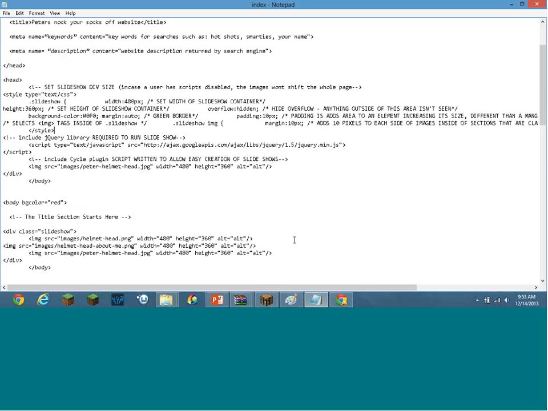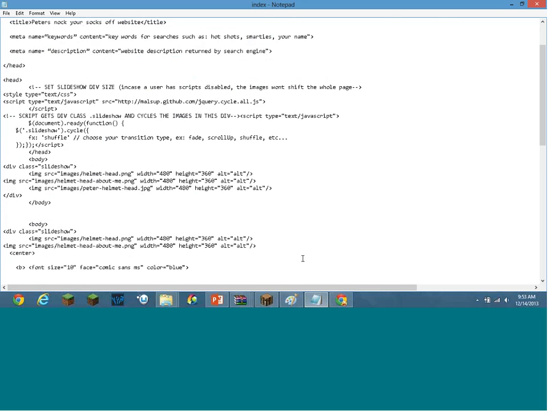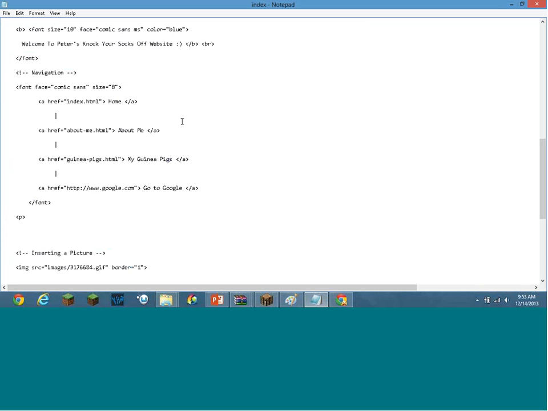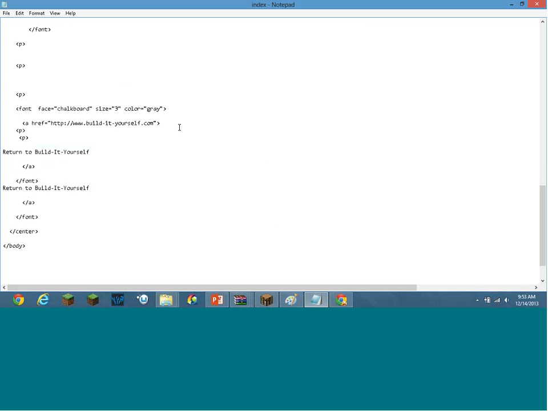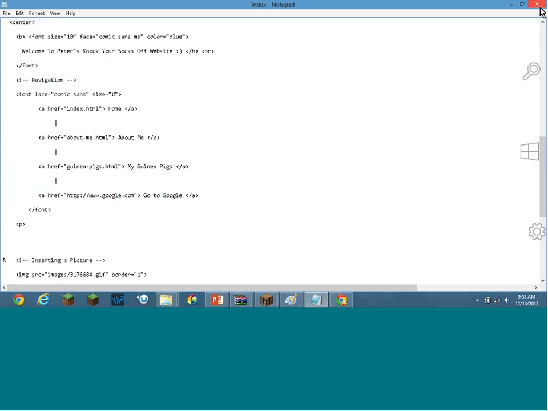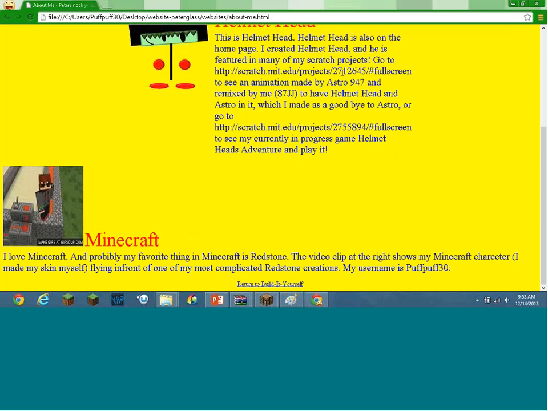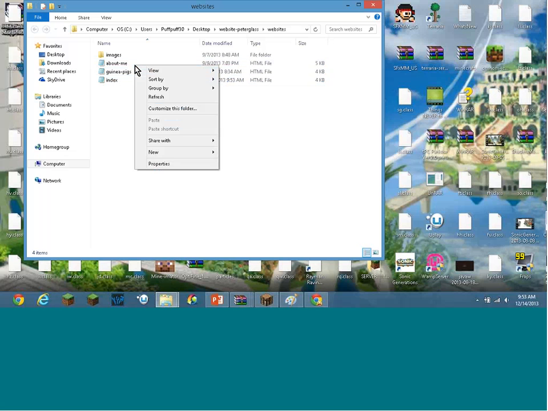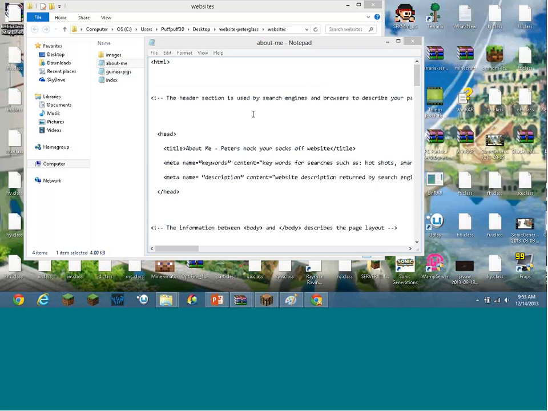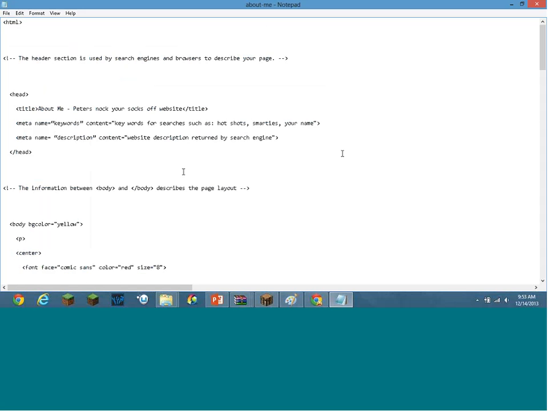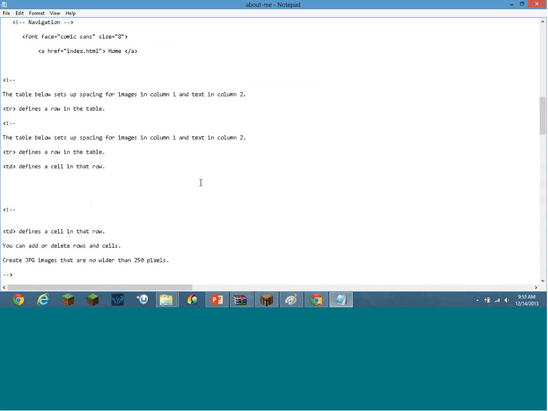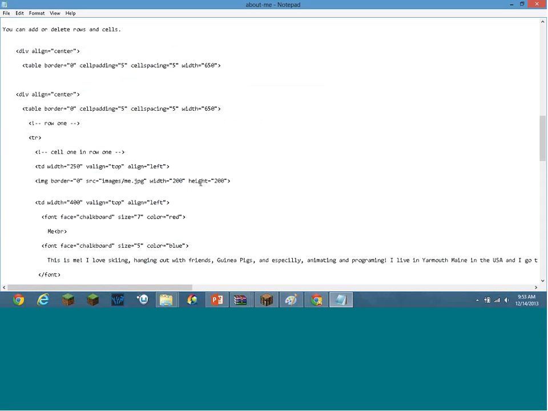Let's see the code though, just to make sure what type of container it's in. If it's in a table, we might just need to do align center. If it's in a div, we should just do the same thing with margin 0 auto. I keep saying 0 because with the HTML tag and body tag, I always put padding 0, margin 0, and that comes out of my mouth before I say it.